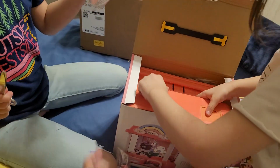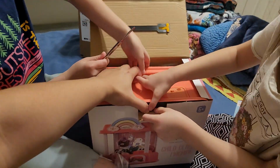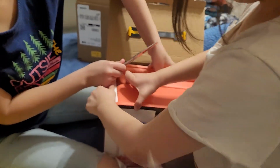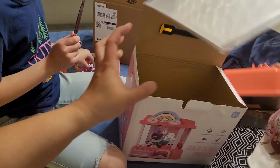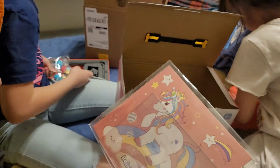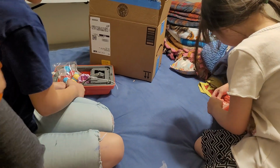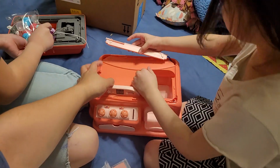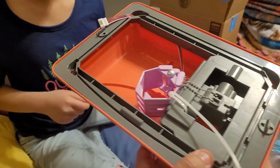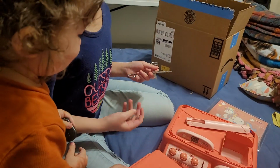Aw, you have to put it. No, you can't have it yet. You got to put it inside. It comes with teddies and some stands that you can put together. Little circles. Teddies. So let's put it back together. So, be careful with that. That's the battery, Naomi. Claw mechanism. It is rechargeable and it has batteries.